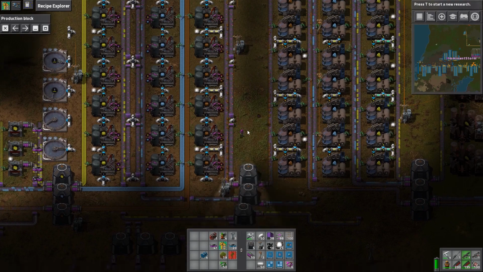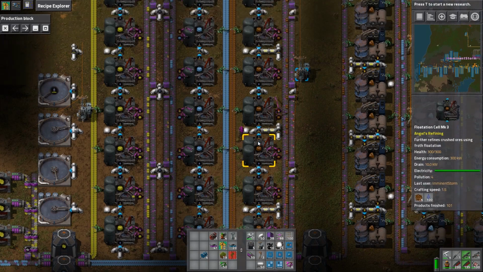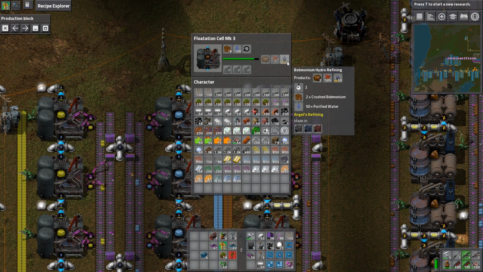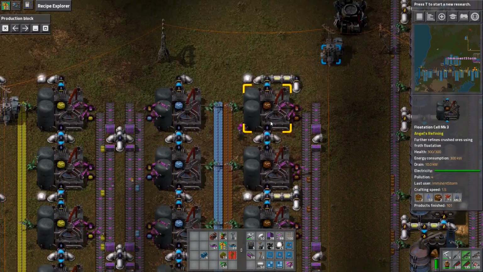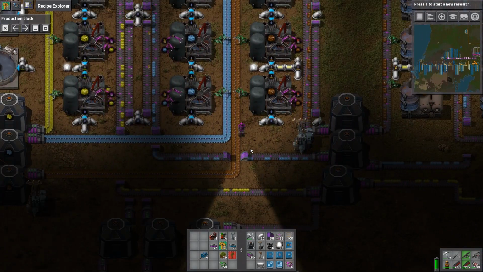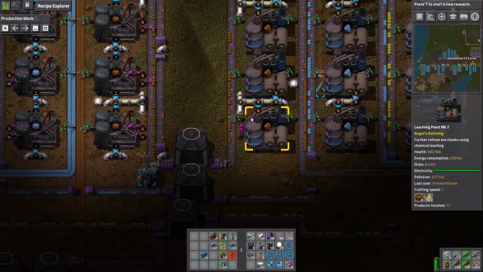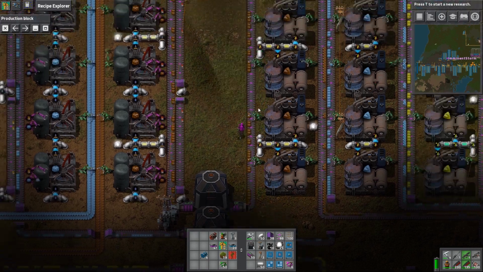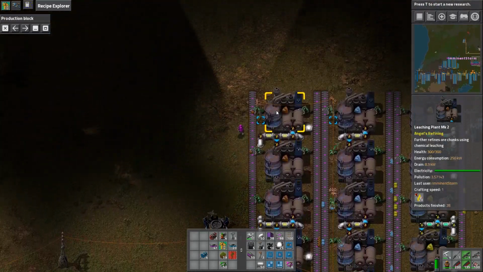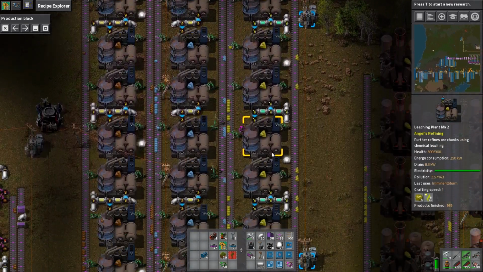Just want to make sure there aren't any clogs or backups or any issues going on here. This is clearing fast enough. It isn't going to clear fast enough when we have this whole thing running at full speed, but that's going to be one of the next projects, getting the entire system to run, and then we'll see where all of the problems are, and then we'll have to fix them.